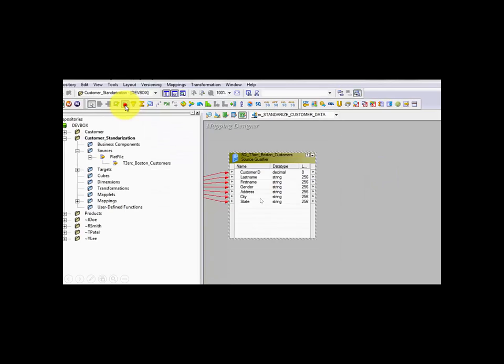Once you get to source, the next thing is the transformation, that is the T part. We got the E part from the ETL. Next we'll go to the T part, that is the transformation part. In this case we are using expression transformations. As you can see, there is an icon here for the expression transformation.